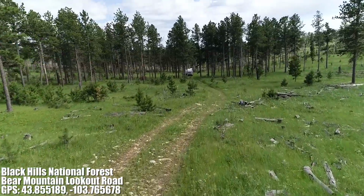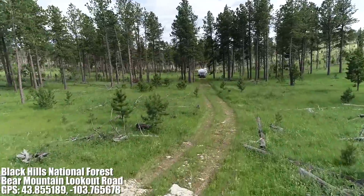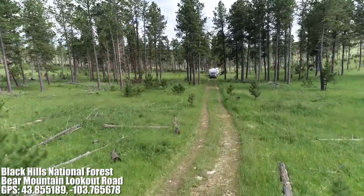This is only a one-way in and one-way out road, and it used to be an old forest road that went who knows how far, but on Google satellite maps, you can actually see where it used to be an old road, but we've walked down past where our RV is stopped and it just ends. There are a bunch of downed trees and everything has been overgrown.